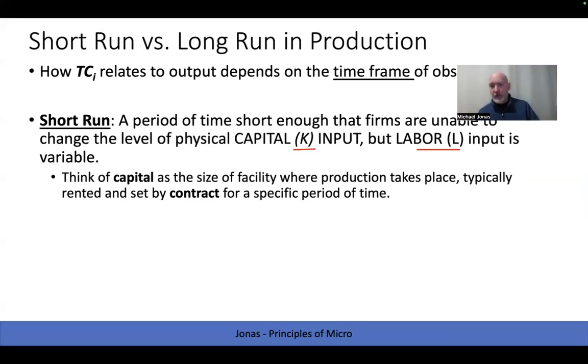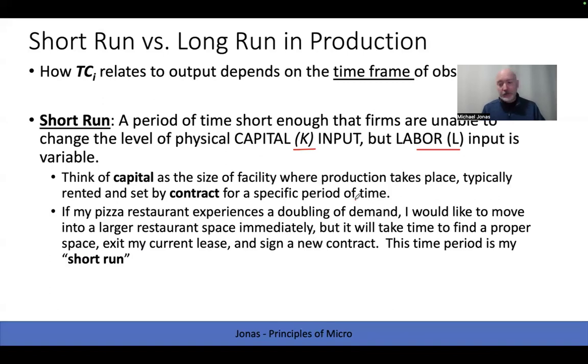So imagine I'm operating a restaurant. I have an 8,000 square foot restaurant somewhere in San Francisco, but I don't own it, right? Somebody else owns it. I rent it from them and I sign a lease every year, right? So I'm going to pay the same rent and I'm locked in for that year. That is my short run. And it doesn't have to be contractually obligated. It can just factor in the idea that it takes time and resources to make changes in those large scale capital purchases.